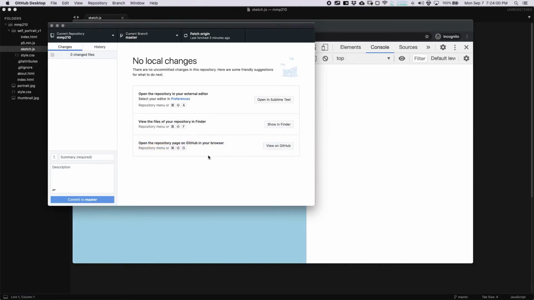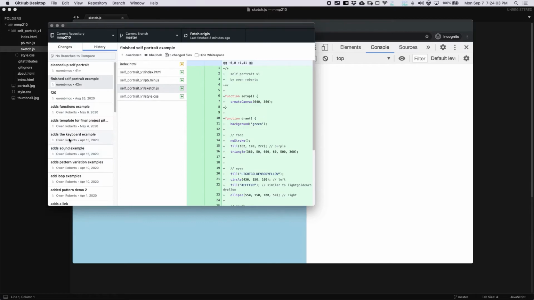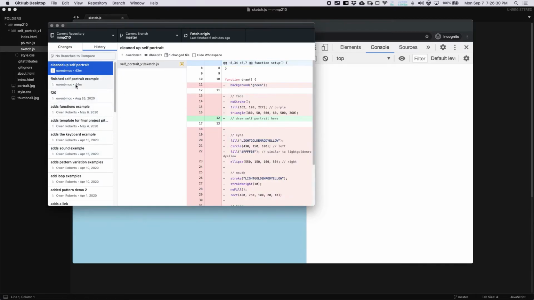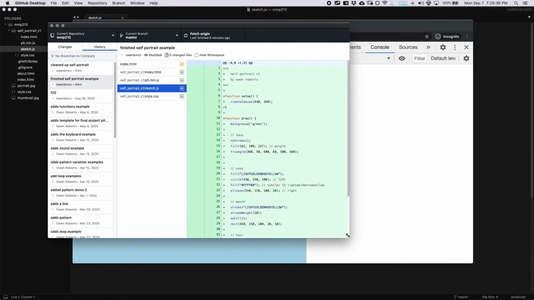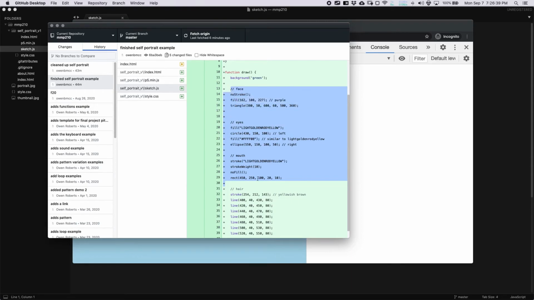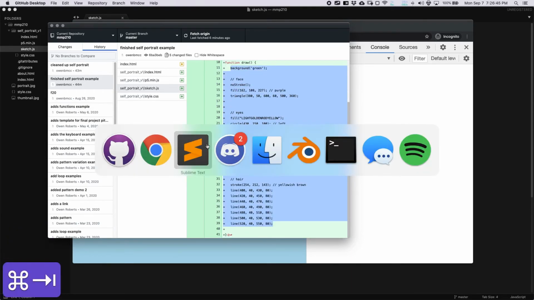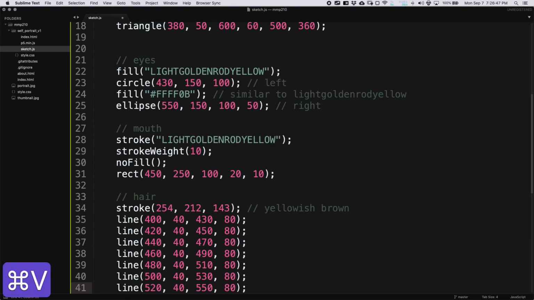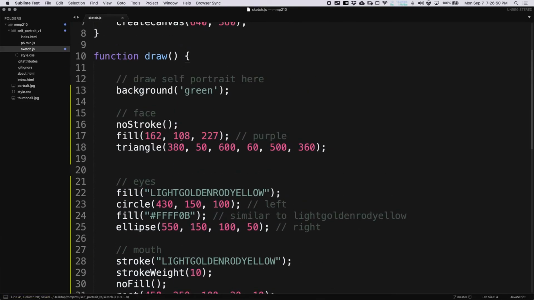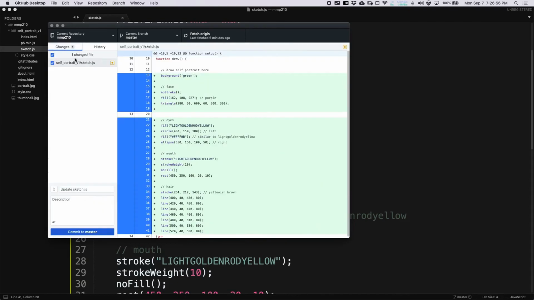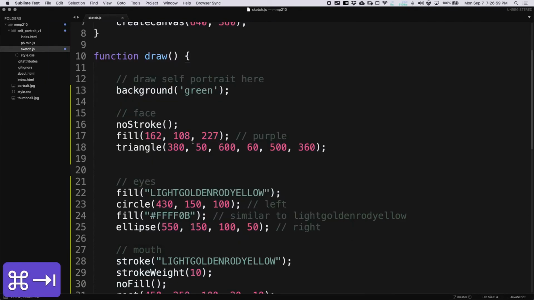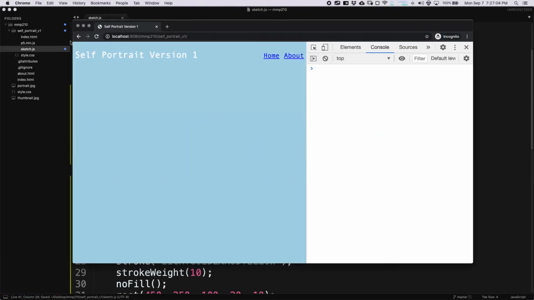So I'm going to go over to GitHub Desktop, and I'm going to go to the history. If I want to get the code from a previous version, I can go to this finished self-portrait version, and I can see here's the sketch.js, and here's the code that I wrote. I could copy that from here. So I'll just grab that and copy, and then paste it in here. That's a way that I can just grab that code real quick. There's other things that I can do with GitHub, but that'll just be easy for now. And I don't have to commit this, so if I undo it later, or I can commit it, either way. But now I've got that code back, and so I'm just going to reload the page.